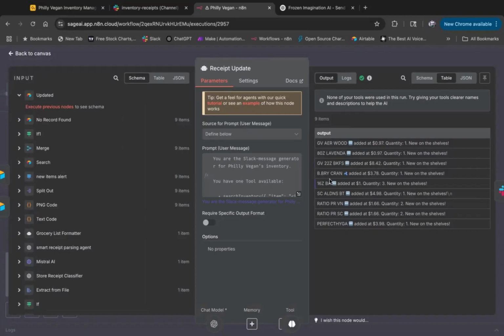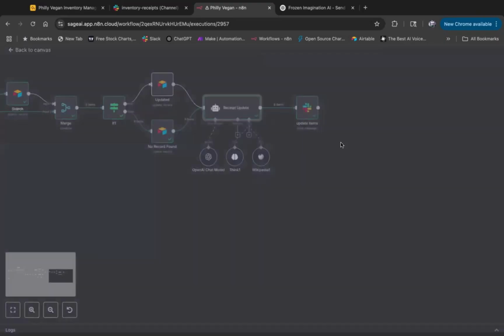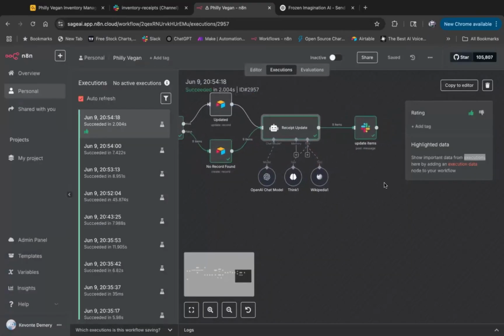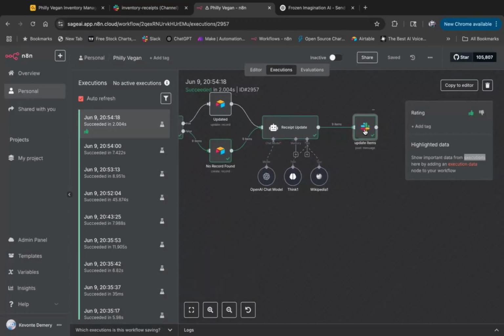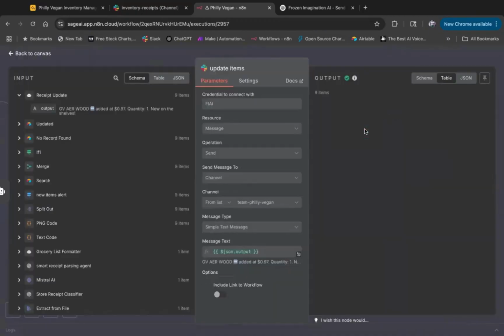And you see the output, you see certain items, these blueberry, there's a blueberry emoji here. It can't exactly read everything, but that's fine. So once that happens, it gets put within the actual Slack channel based on the JSON.output.